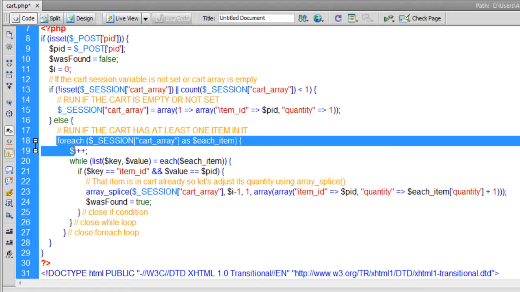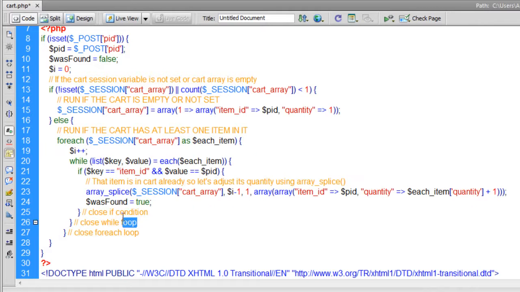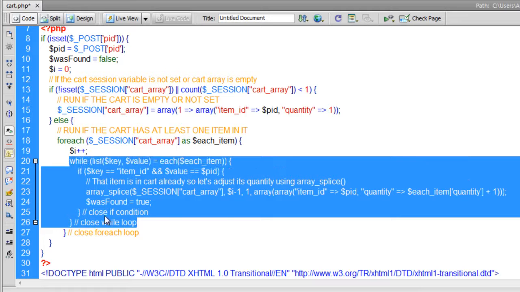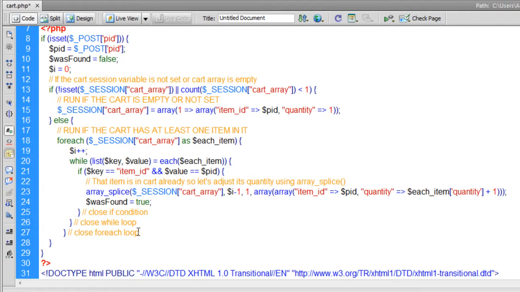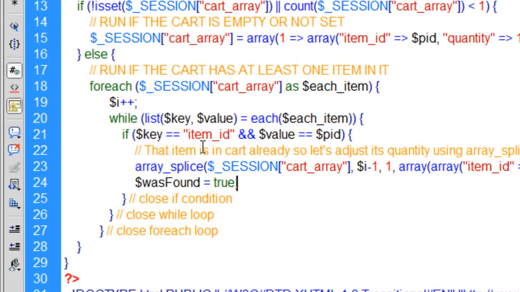And you can see my foreach loop opens and closes within this blue section that I have highlighted here. My while loop opens and closes within that section, you see. I even have nice code comments for you saying close while loop, close foreach loop. And this one says close if condition. So right here you can see the inner if condition that's within that while loop.